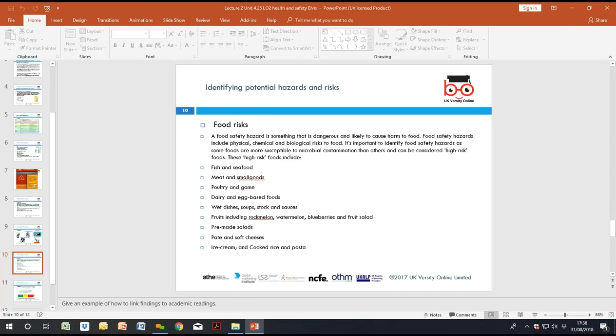So supposing you are working in the care home, or the hospital, or GP surgery, or in a hospice, or in a child care environment, or any other health and social care environment, and you are asked to conduct risk assessment, what are the potential things that you need to look for? That is the concept of risk assessment. Now, once we are able to identify potential hazard and risk, be it from food, from fire, from trip and fall, from infection, then you can formulate a proper care plan for service users.